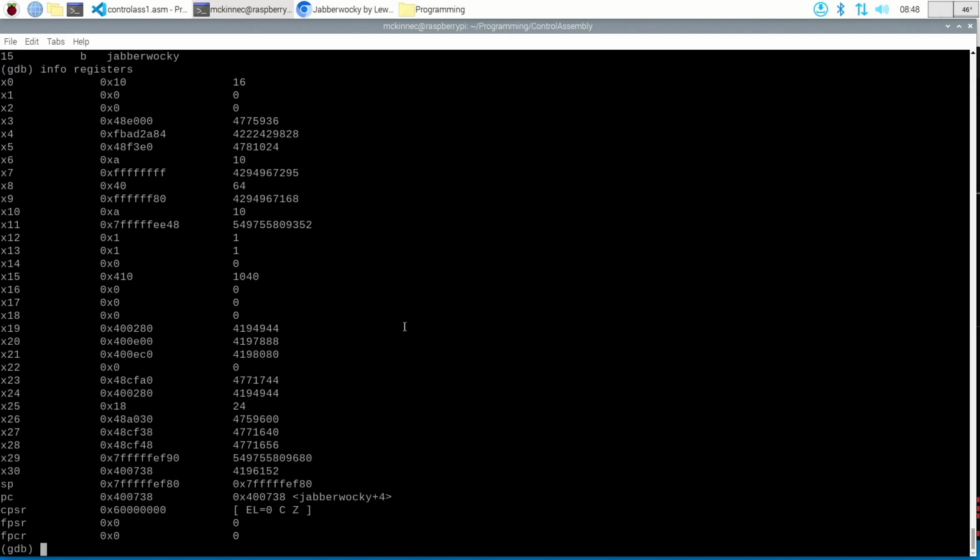Okay, so what this means is that the registers are what we call volatile. It means that subroutines do not have to preserve them. There's actually a convention in Linux. Some of them, the programs are obligated to preserve, and other ones they aren't. And it just so happens that X0 and X1 are volatile.